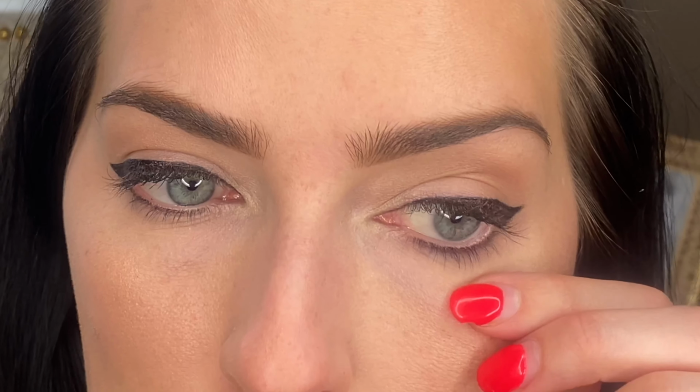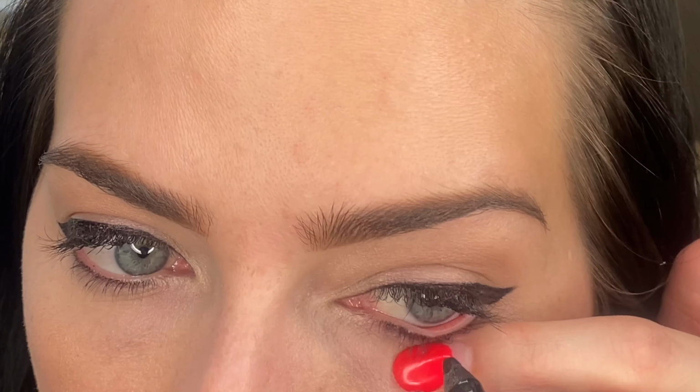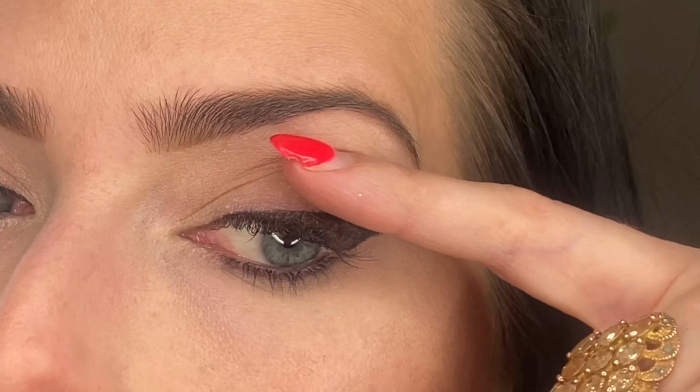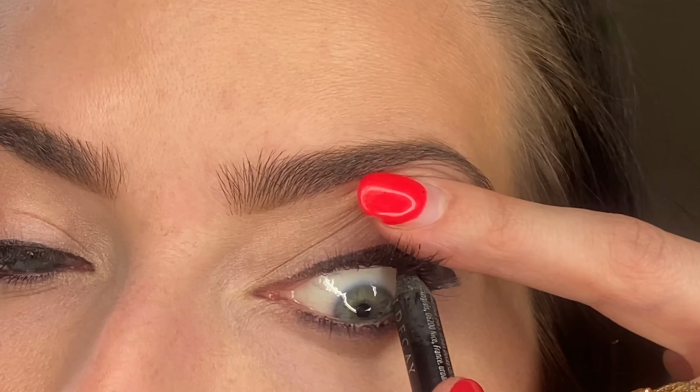So I'm gonna start with the bottom, and you can pull just a little bit. I prefer to just kind of pop my finger right against the base of my lower lash line, and that just kind of pops that skin out. That way you're not tugging at the skin. You can see already that helped define the shape of the eye really nicely. And then you want to go in and do it on the top lash line. So for the top lash line, I am going to just kind of pull up a little bit.